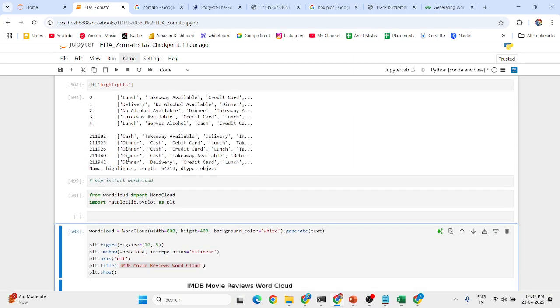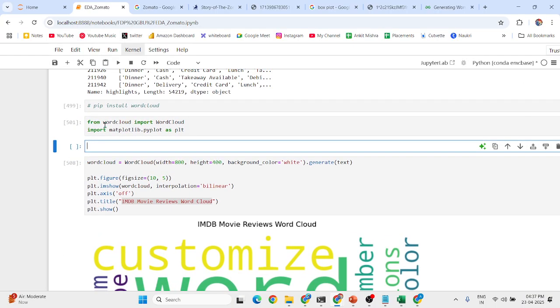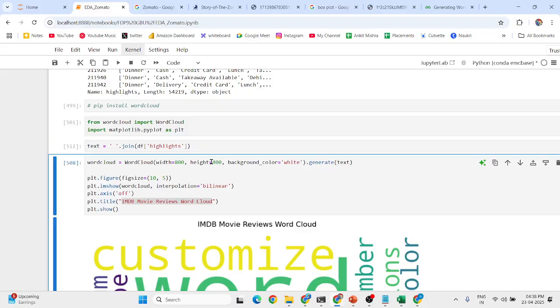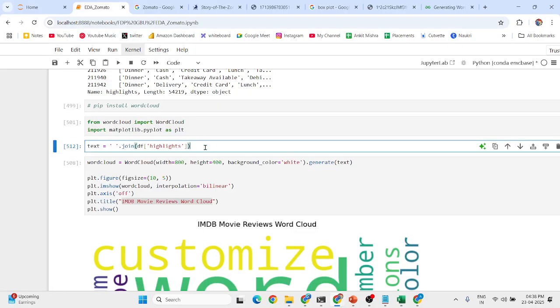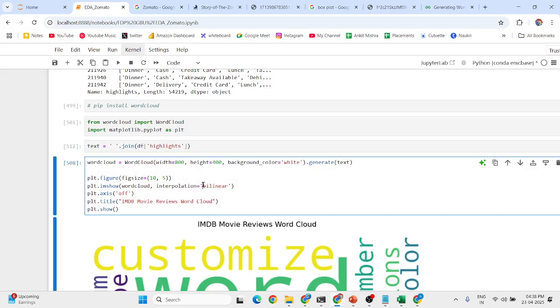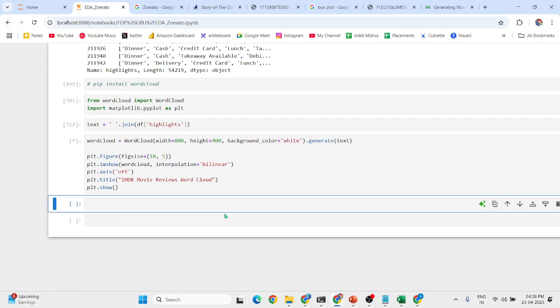So what I do, I'll say we have this method, right? And I can use the generate method. I have a generate method for the same. See, what I'll do is I'll say do one thing. We have this string and use the join method. Inside the join method, join all the highlights that you have and store this data inside the text variable. If you just run this code, you have converted all the highlights into text, and once you run this code, you will get the popular highlighted data.